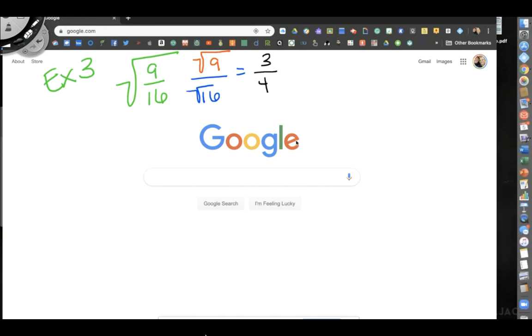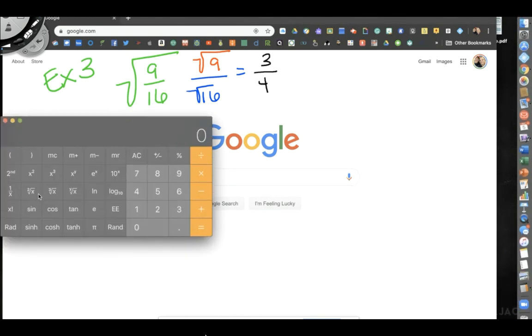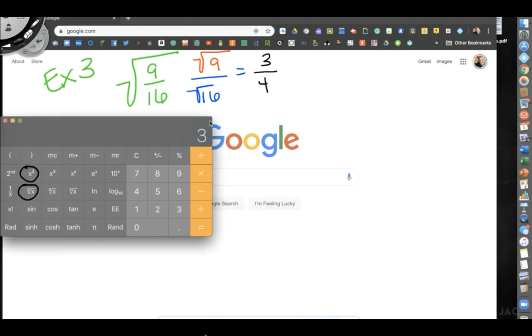Well, on our calculator, what you want to do is, using our keys here that I've shown you in class, we have, this is to square it and this is to square root it. So what you want to do is type in 9 and hit the square root, and that's how I know the answer is 3. 16 and hit the square root, and that's how I knew the answer was 4. To go in the opposite direction, if you're squaring the number, like we did before, you could say 4 squared gives me 16. 3 squared gives me 9. So know how to use those two keys on your calculators.